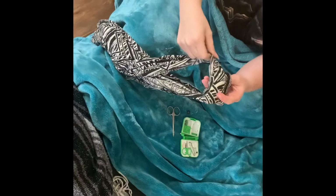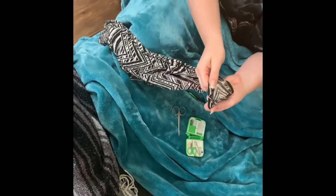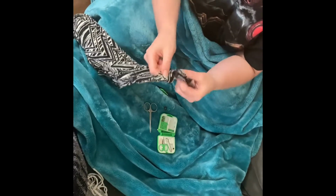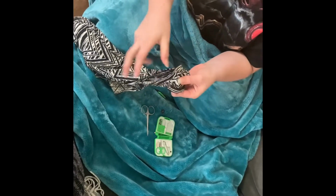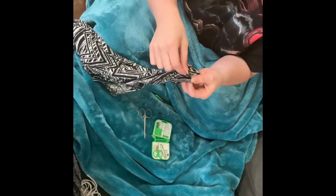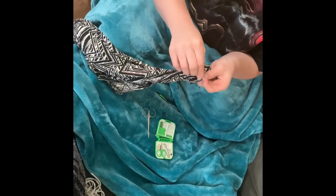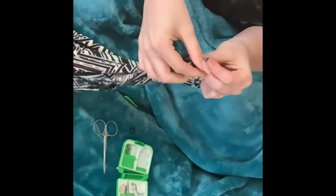I just have an old t-shirt here. So this is clearly the outside. This is clearly the inside, sorry. So you want to make sure you first go through the top of the material into the inside. So I'm just going to go straight down through like that.